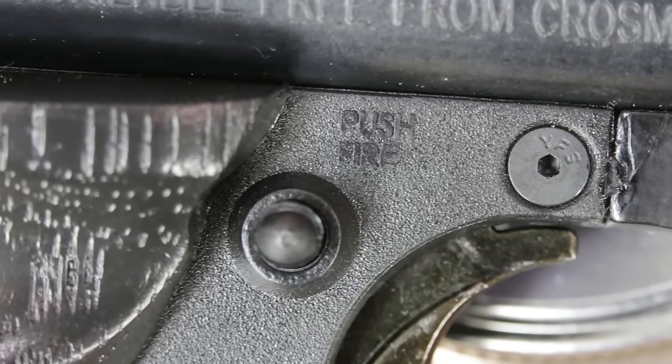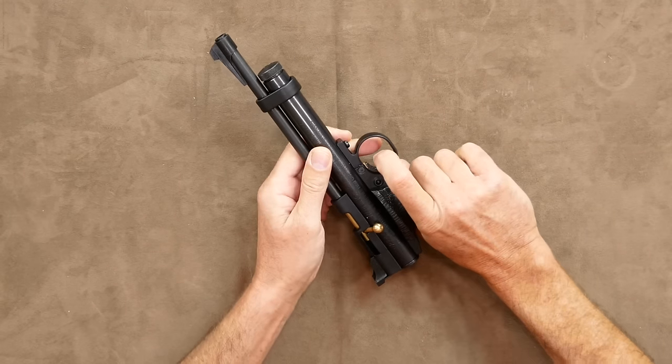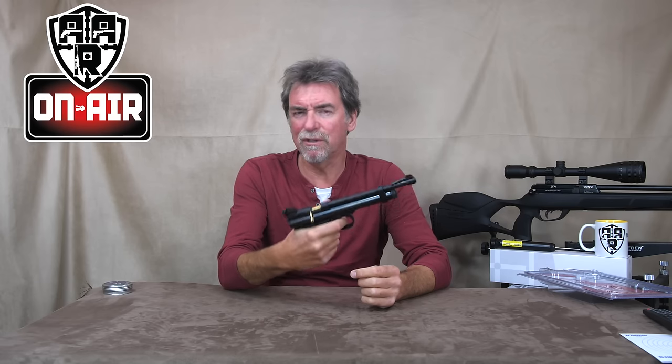These grips are ambidextrous and somewhat ergonomically shaped. The safety is a simple push-through system behind the trigger, which effectively locks the trigger from going back. The trigger, incidentally, has a pull weight of just over 4 pounds, about 4.1 pounds, and is more than acceptable on such a budget-priced workhorse.